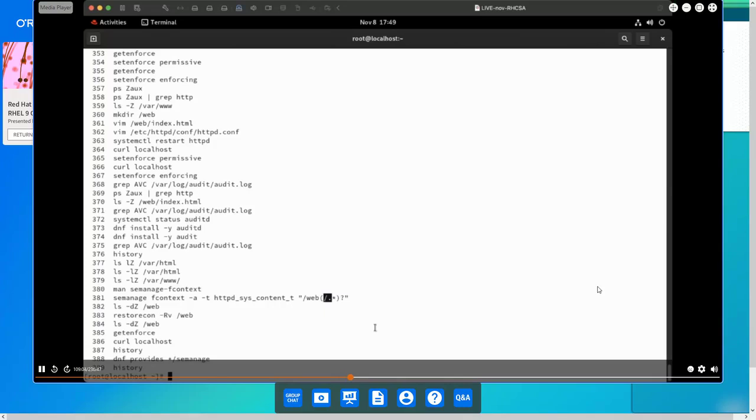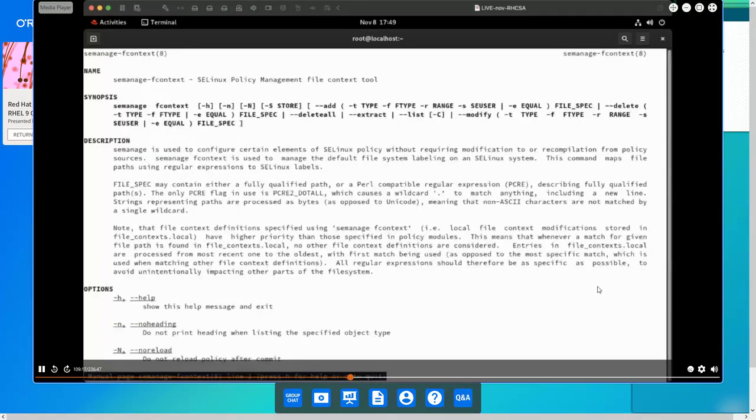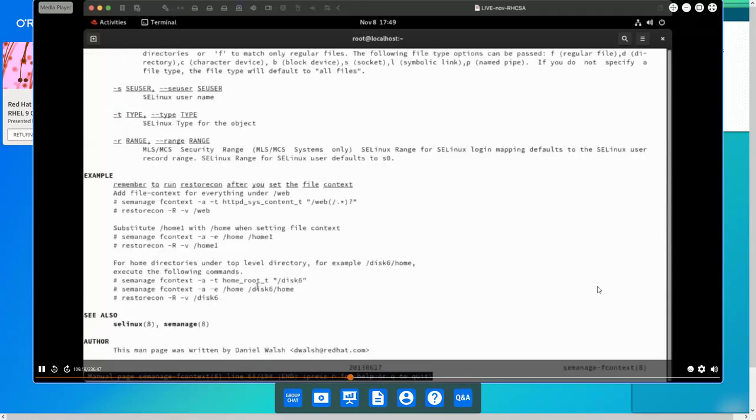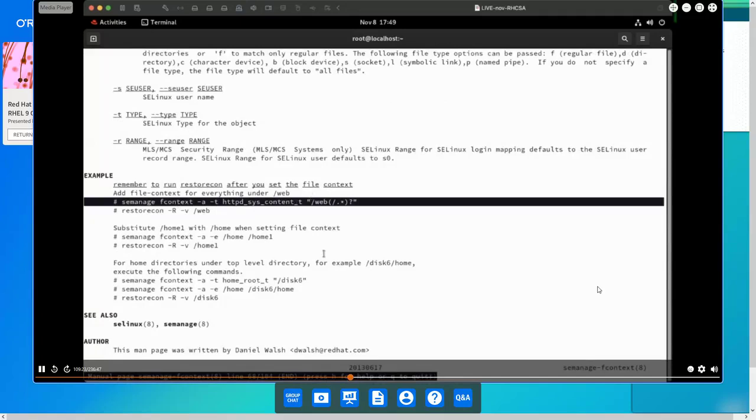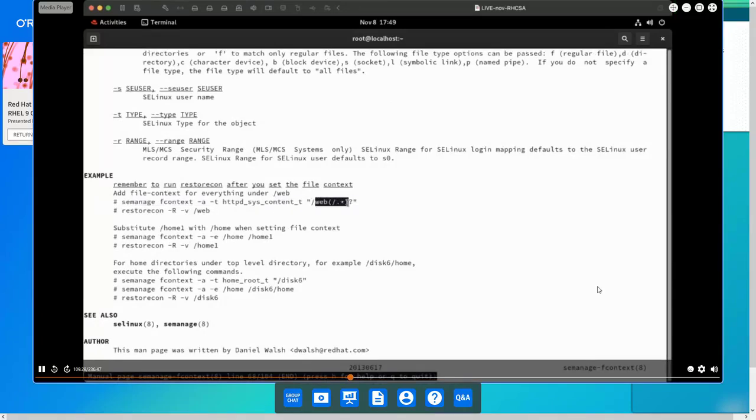And hey, folks, let me get back to the solution. Man, as we manage F context, this is showing how it works. I would say don't think about the meaning of regular expressions on your exam. Really think about what you see in SE Manage F context. How should you interpret? I have a nice example of how to set an SE Linux context on a directory, including all of its contents.